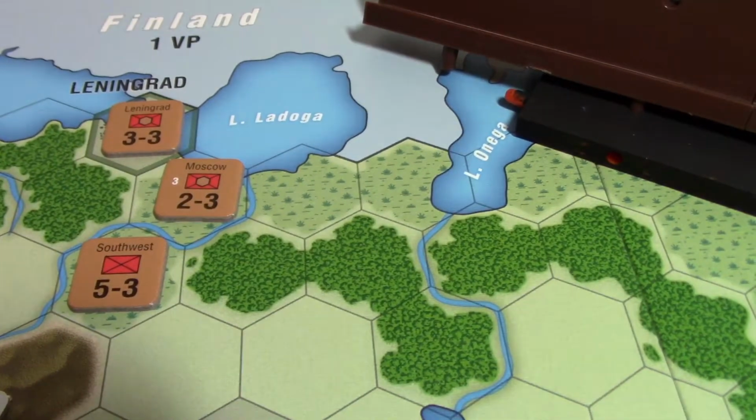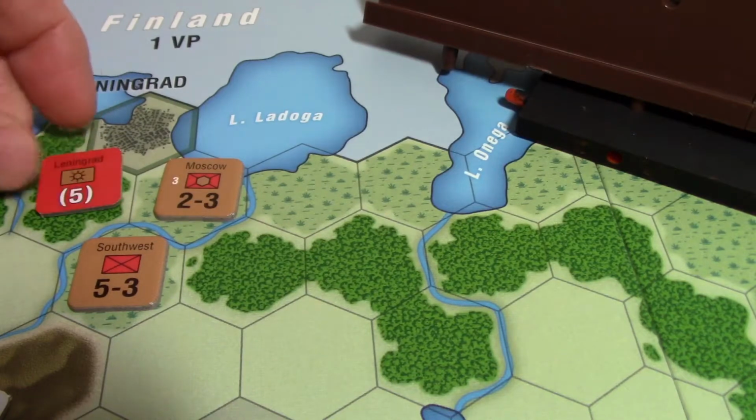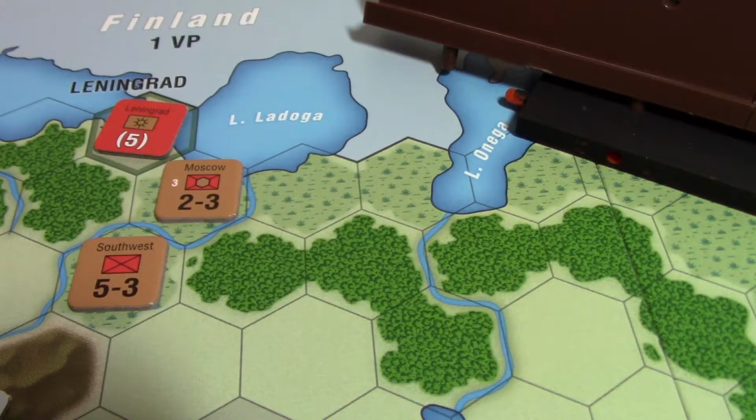I'm going to discard a card and flip him to the reinforced side. I don't have any reinforced down here. Flip him to the reinforced side. So if the Germans decide to attack him, that's tough luck. And I do get 1 more shock. I'm not sure where I can use it.